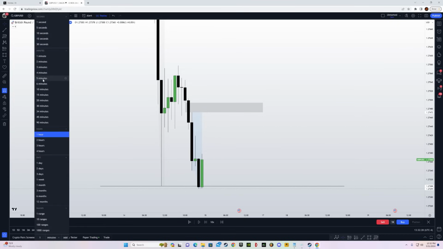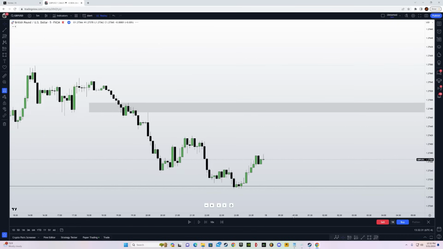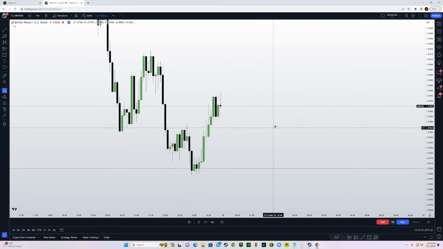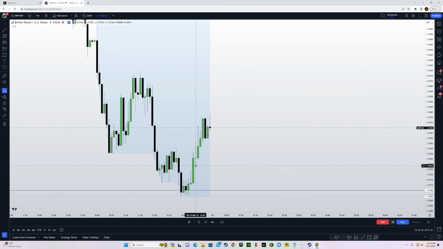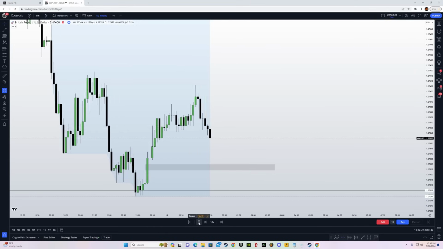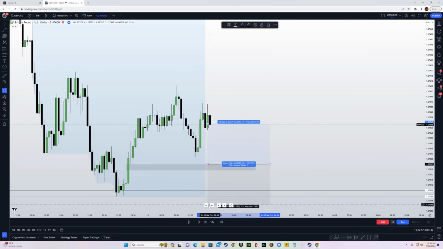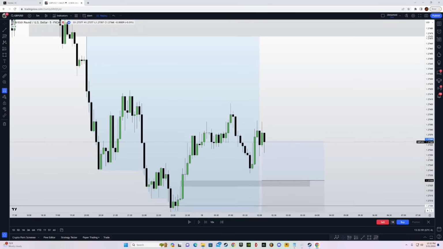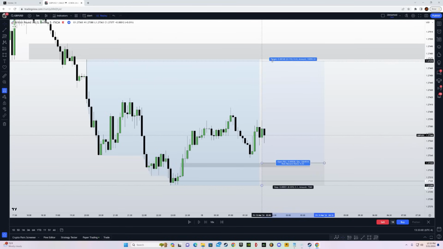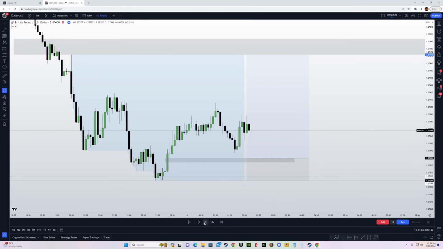Now I'm going to drop down to 5-minute time frame, and I'm going to mark out the fair value gap. So there's a fair value gap just around here, and we had a market structure shift just around here as well. Now I do not want to enter before 2 a.m., so I'm going to wait till 2 a.m. New York time. And we are past 2 a.m. now. So that is going to be my entry. My stop is going to go right below this low over here. And I'm going to be targeting this fair value gap, giving me 4.58 risk to reward.